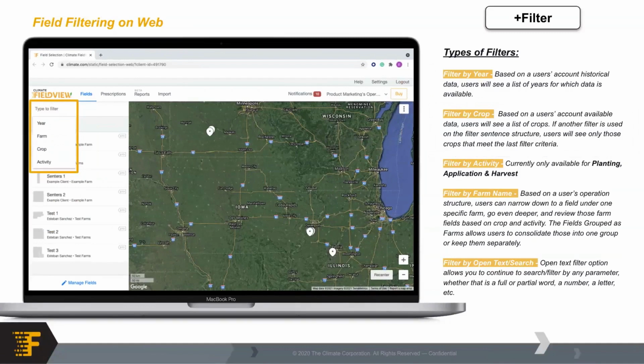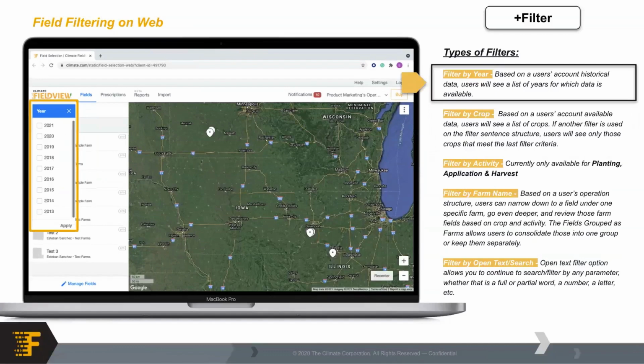Yeah, so over on the left-hand side, you can filter by year, farm, crop, and activity, and you can see all those filters. So now, Jake, let's take a look at the year filter. You can see every year that I have in my FieldView account pop up. If I wanted to just select one of those years, I could select that and I would filter just to that year.